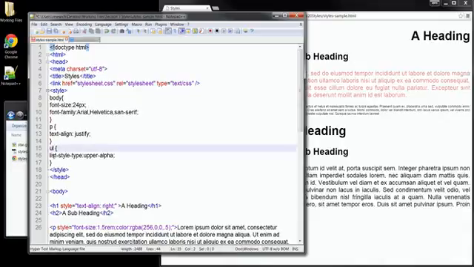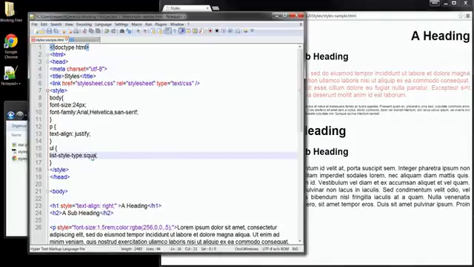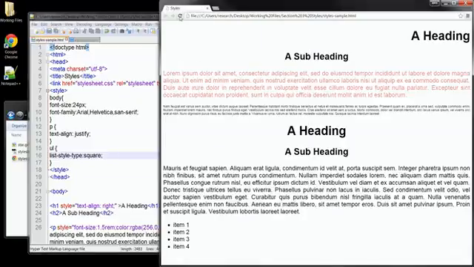We'll still use the list-style-type property, but in this case, I have a couple of other symbols to choose from. The first one is circle. Let's save that change, and when I refresh the browser, you can see that we still have a dot, but this time it's an unfilled dot with just the outline of the circle showing. And we can also use a square. I'll save that change, and when I refresh the browser this time, we have a filled square shape.